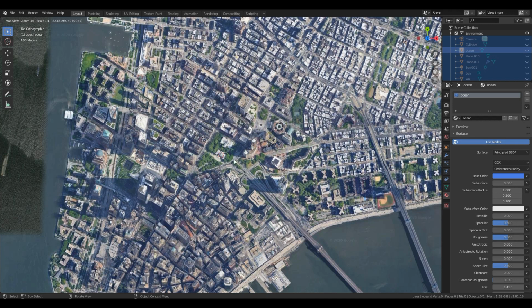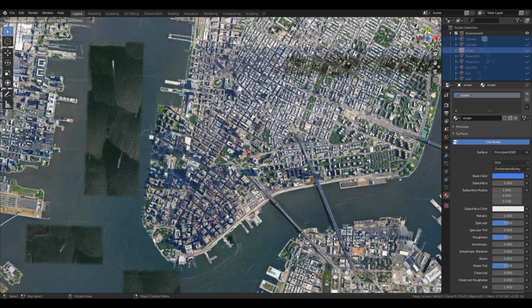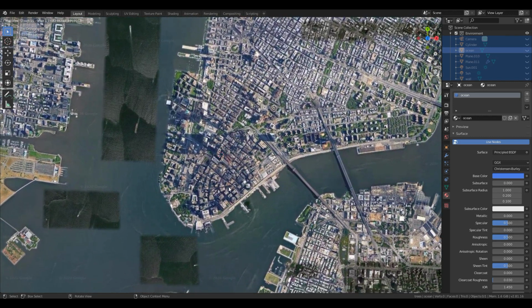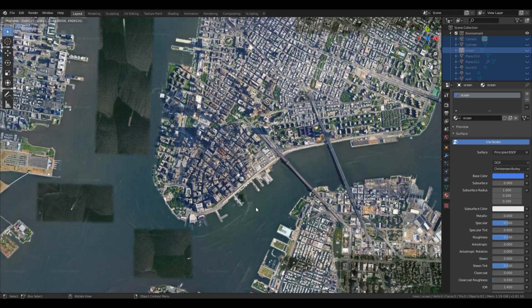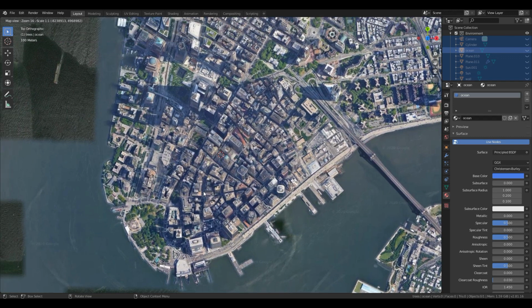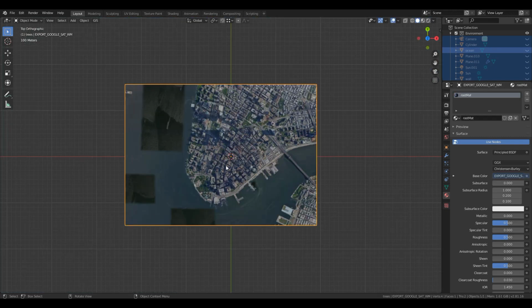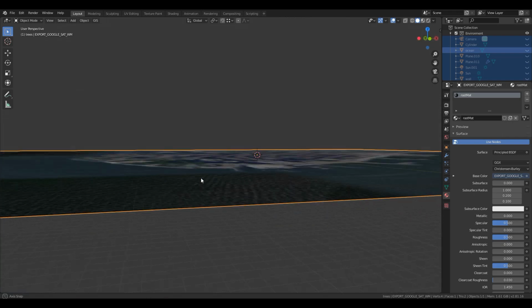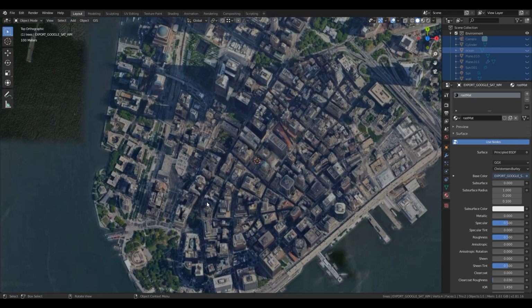As you can see, it is the center of New York with detail level 16. I would like to zoom out a little, so I will press minus on the numpad, and with Shift and scroll you can position the map wherever you like. I will press plus one more time to zoom in. I like this part. Now press E to export. As you can see, it is exported as a plane. This is completely flat.